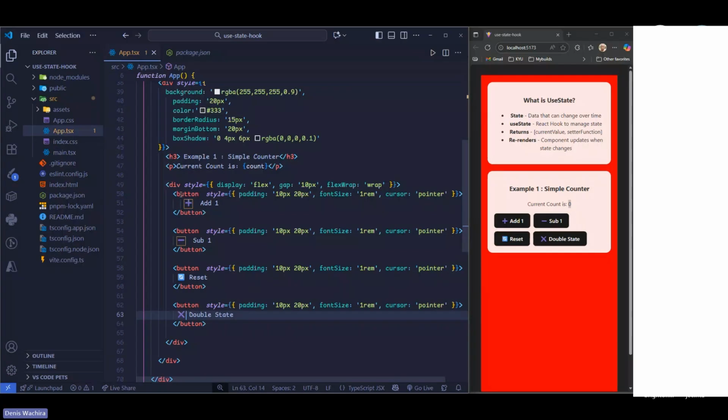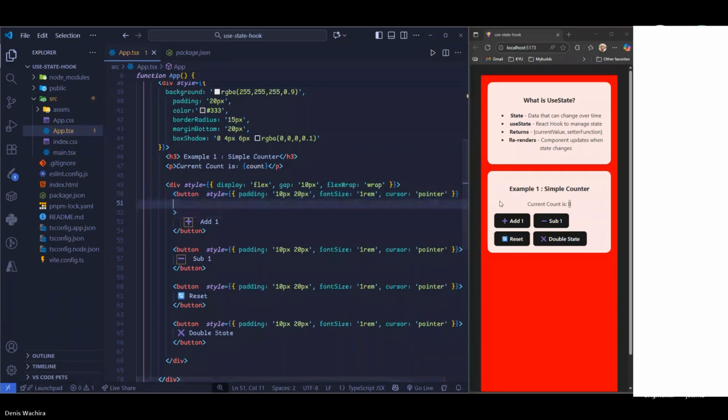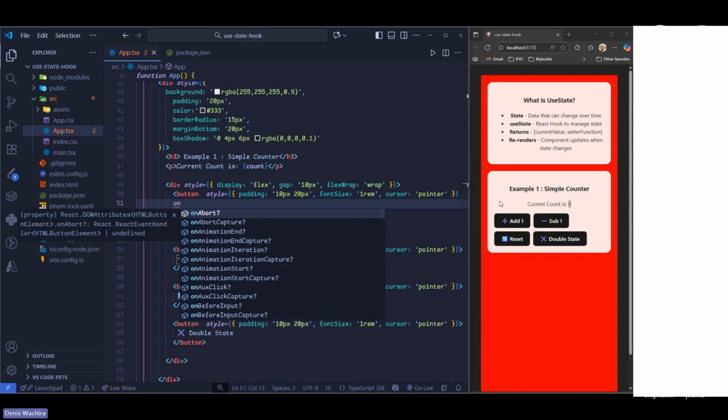In the first button, anytime we click it, we want to increase our state by 1. So in the button, which listener do we need? Which event do we listen to on a button? onClick.